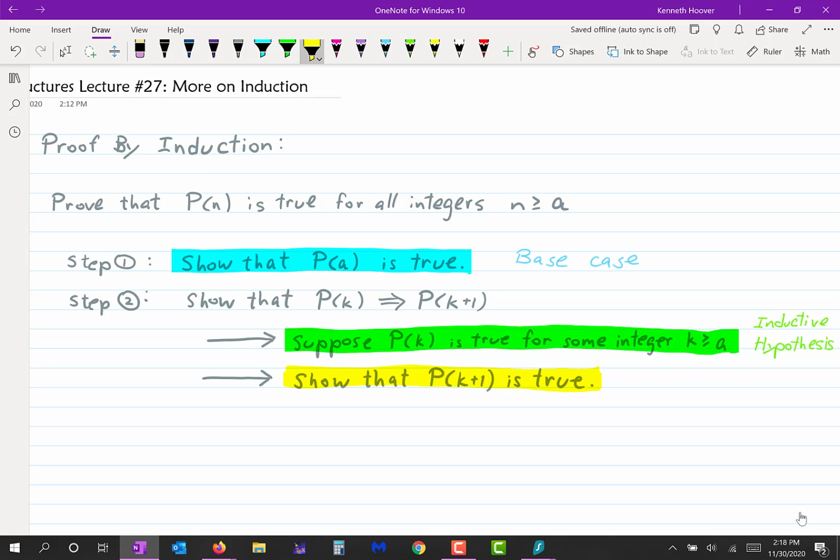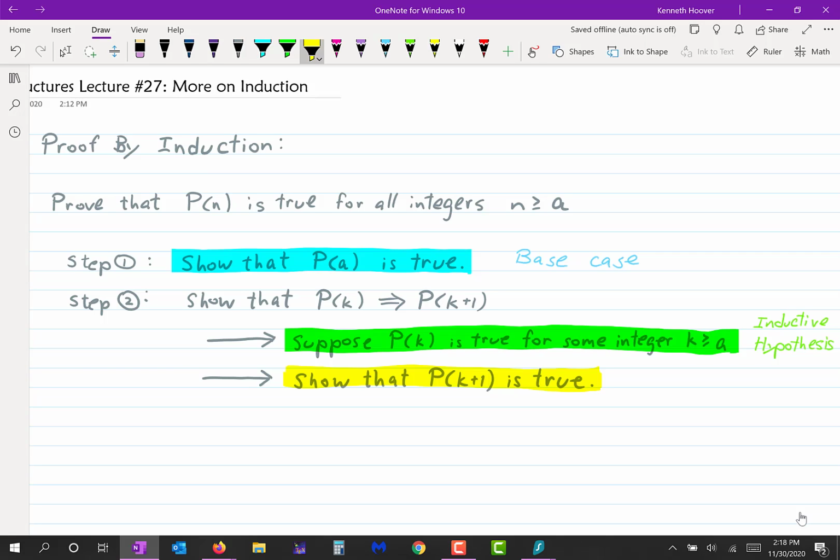Sometimes it's a little bit of work, sometimes it's a bit more. It doesn't have a name for that last part because it's not a single step. It usually takes a few different steps. The base case usually takes just one step, maybe two. And the inductive hypothesis is just one sentence. So those are very short, so they have names. The yellow part doesn't have its own name because it differs from problem to problem quite a bit. But a proof by induction is always those three steps.